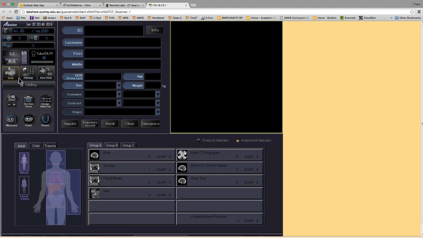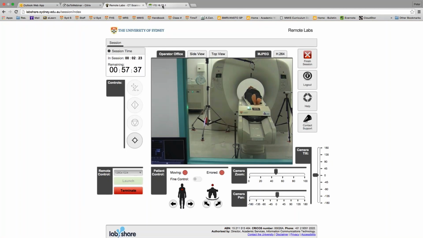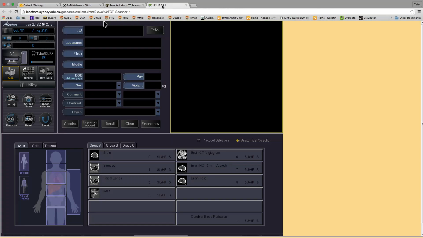I think it's probably more important to get onto the questions, but there is the ability for us to move that bed in and out using the control system, and to acquire a CT of that particular scan while we're changing all the various parameters that we'd normally do during a CT procedure. So that is an important study. And we also have something that's available for MRI, not a human system, but another system that teaches those basic principles.